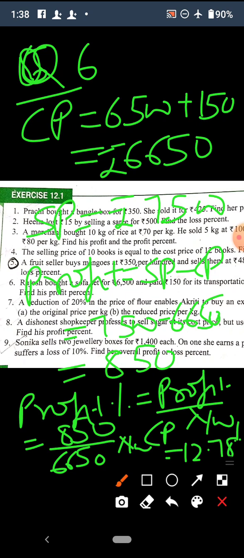So you have to do these 6 questions in your notebook today. I hope that you understood. You can review the video again for solving the questions. Have your notebook with you, have your book with you while you watch this video. And if there is any doubt, tomorrow you will ask.